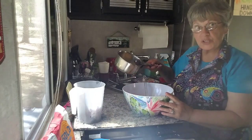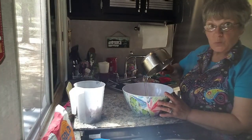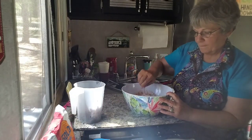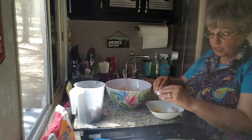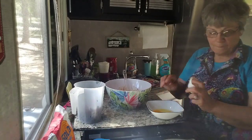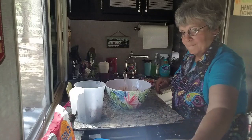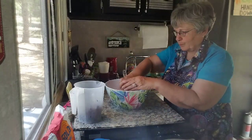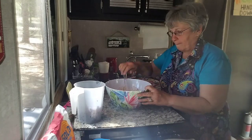A half a cup of melted butter — I don't have a microwave, so the recipe says to soften it in the microwave, but I did it on top of the stove. Two eggs, which we are going to crack inside the bowl first so we don't get any shells in the pie. Then vanilla extract, one teaspoon. Stir that up.